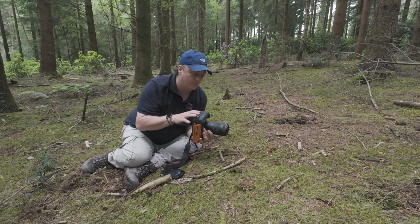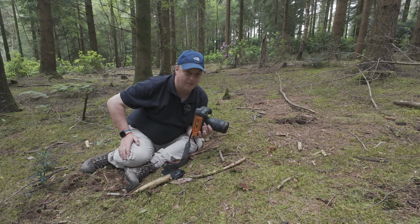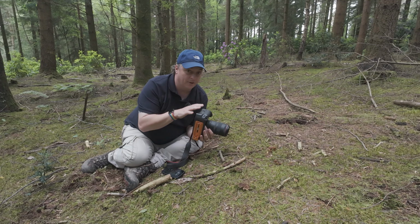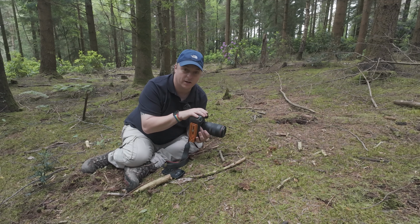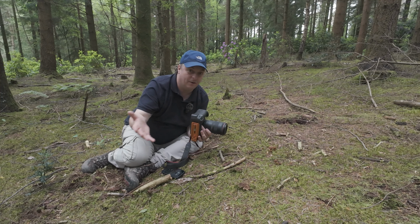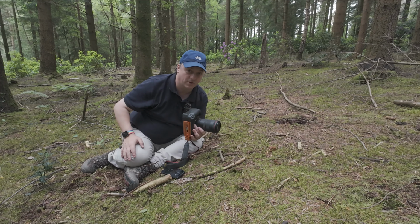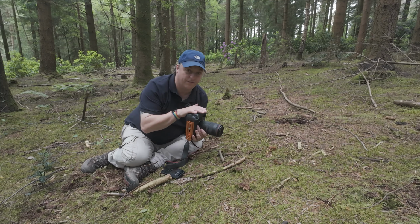And using it professionally, it's fine if you've got lots of big jobs. If you're a big company, that's fine buying those and having that quality and having that power and the cards. But I'm a sole trader. I get jobs in sporadically. I can't afford to chuck money at cards and batteries all day long. It gets quite expensive. So I want something that I know that I can afford.